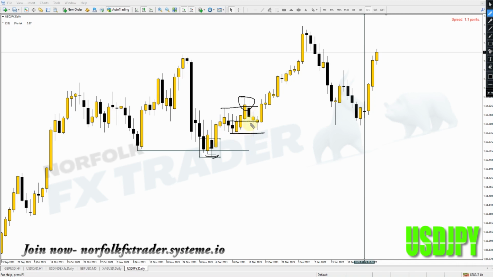So what we're looking for is that manipulation again, that happens right here. And you could then look at this as your break of structure. Let me just quickly draw this on the chart so we can see this becomes your break of structure after our manipulation, like here. And then we can actually focus when we see the breakout. We have this area of imbalance and we have this area of demand and an order block. We see the change of character, the market comes back in, and then we see the move higher. Or the other way, which we'll be going through in this video, is we'll look for that manipulation.